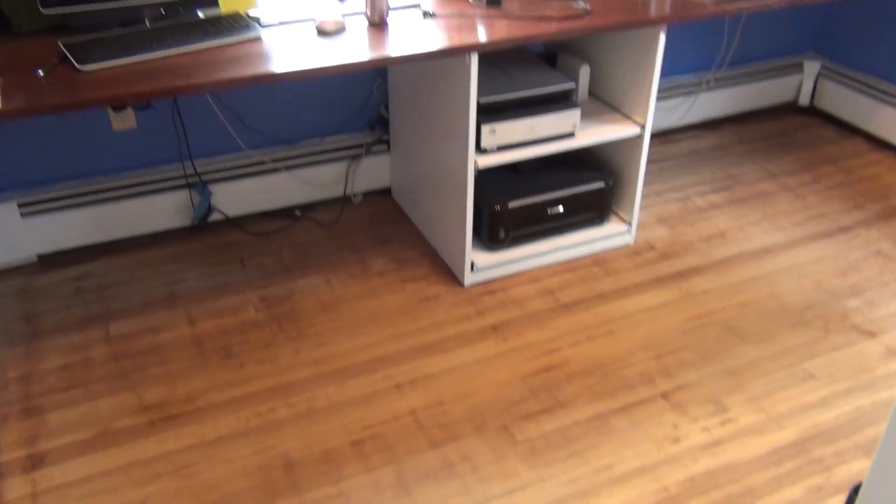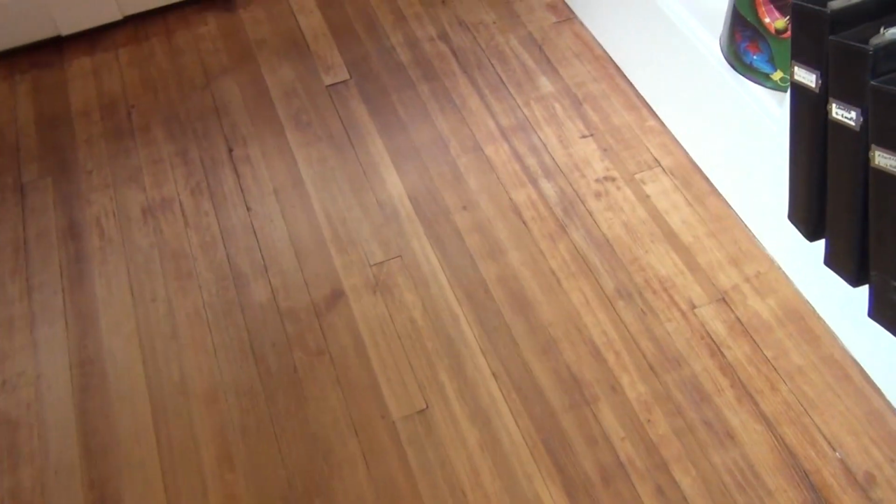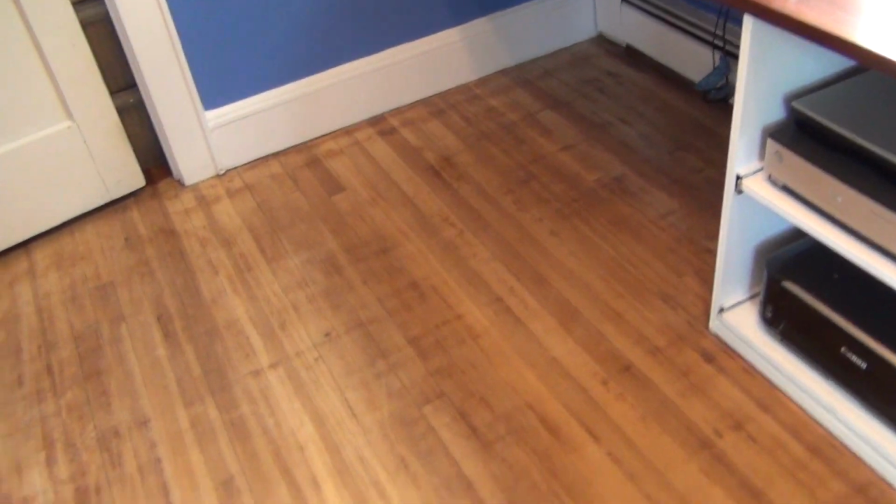So I'm back in business. I removed all of the hazmat stuff. Here's the floor. If I had rented a professional sander, it definitely would look better, and it would have taken half an hour. This took about 3.5 hours, if not more, and it's not perfect, but I do want to show the age of the wood in the house.